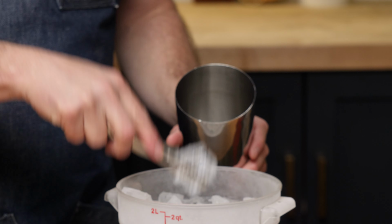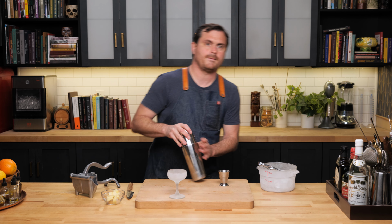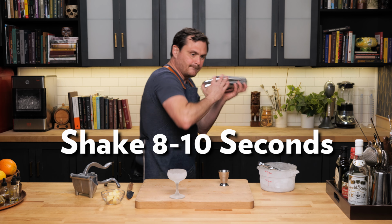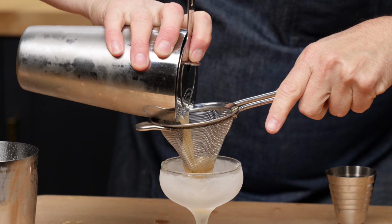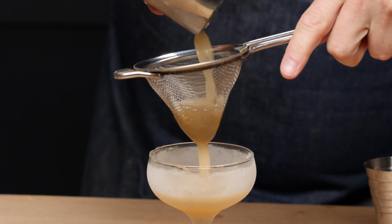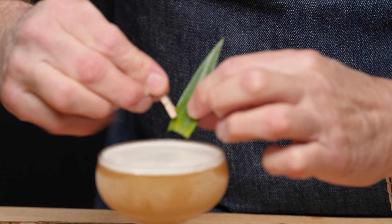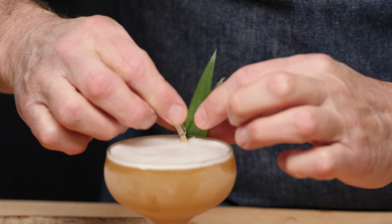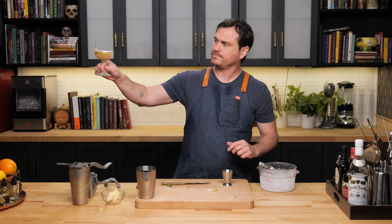Ice in the tin. You guys know the drill by now. Give it a nice hard shake, 8 to 10 seconds. So we're just gonna get a little tiny piña leaf. Who says these clips are passe? I rather like them. It's got like a little, nice.